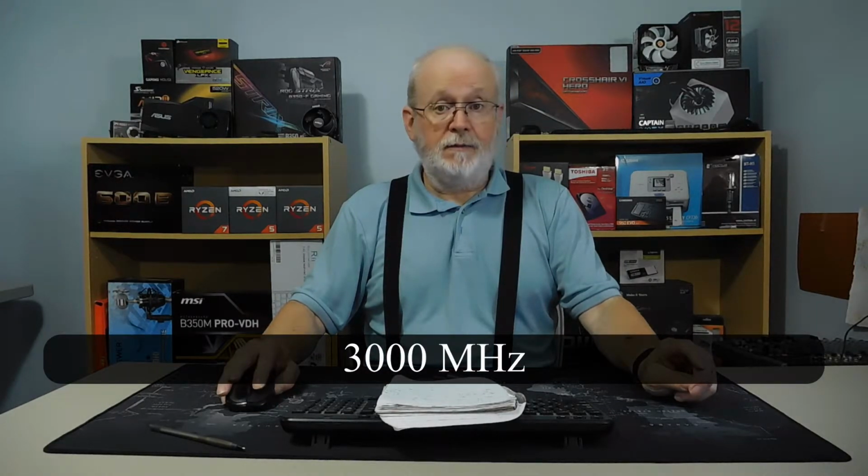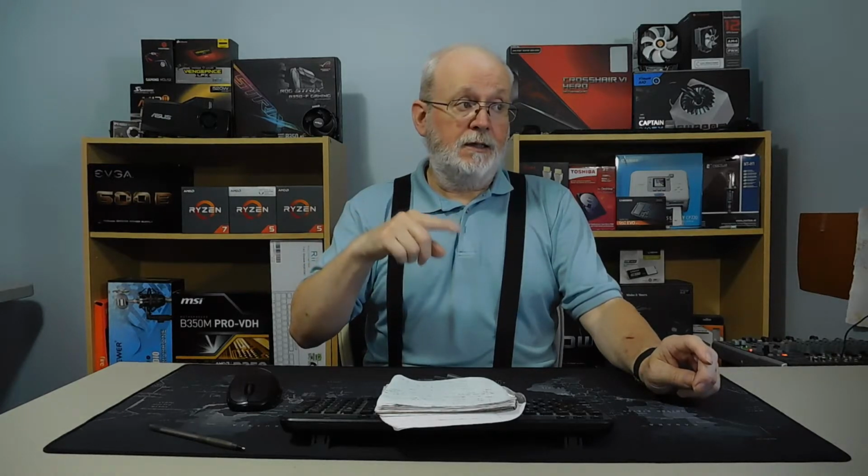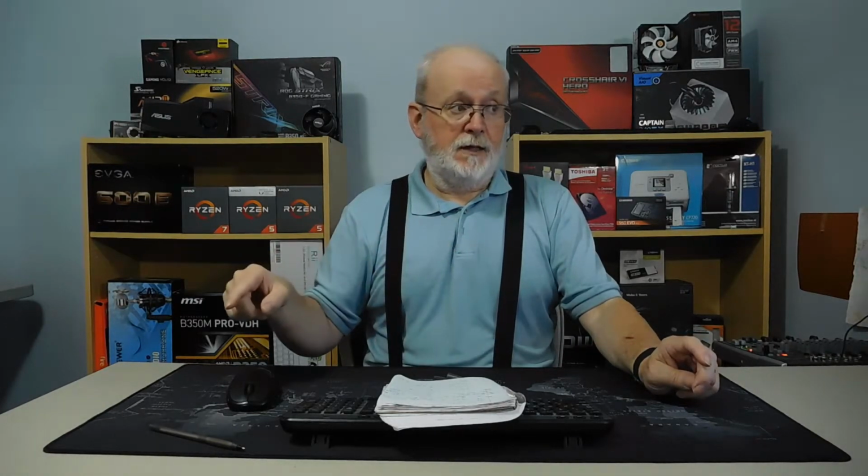Now, the memory is 3000 megahertz memory, DDR4. It's by XPG, it's Gammix memory, and it is 2 4-gig sticks. It's a kit, and it's $117.99. Instead of getting a small SSD and a 1 terabyte hard drive, I decided to put the money together and get a Kingston A400 SSD 480 gigabyte drive, so I can just do everything on the one drive, and then I'll get a storage drive later. I'll probably have one laying around. And it's only $99.86, so it's only about $10 more, so it's not bad.